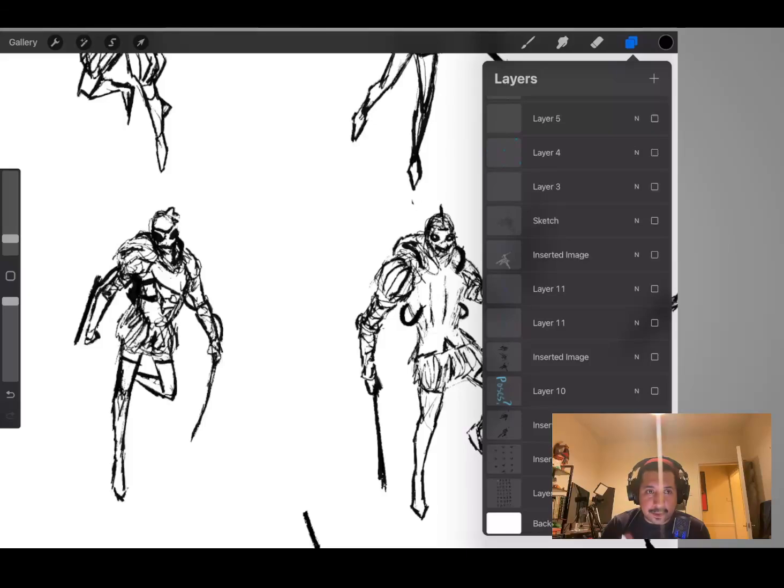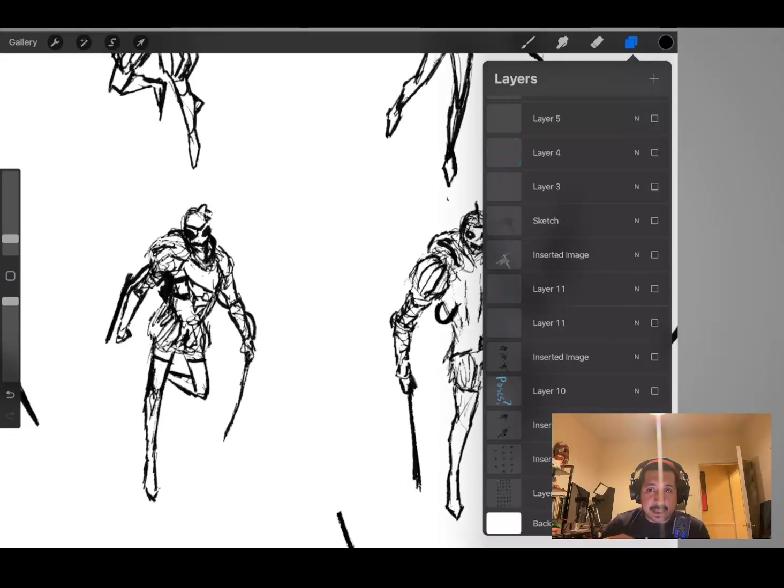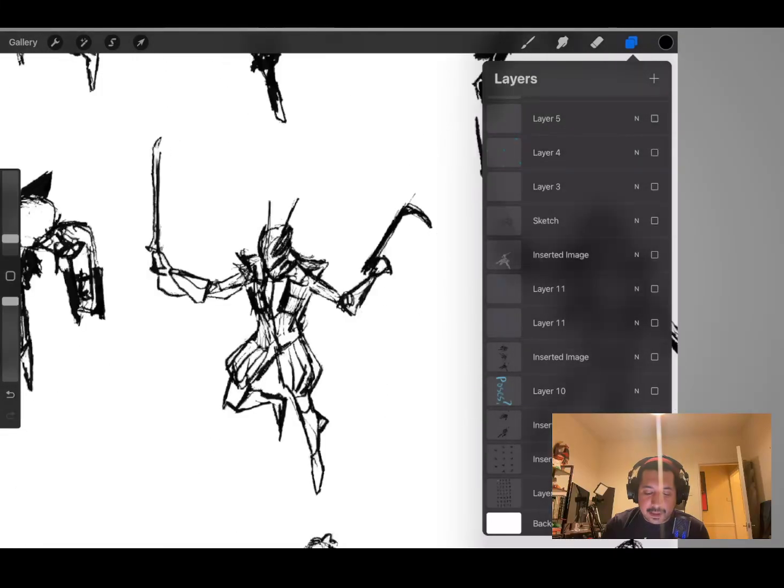I'm capturing certain poses that I want to maybe expand upon later in my sketches. These poses were because this guy, remember, he has a jetpack and he jumps around. So I wanted to give him this look, like he's lighting his feet, like he's hopping around. I took some inspiration from a praying mantis for this one.